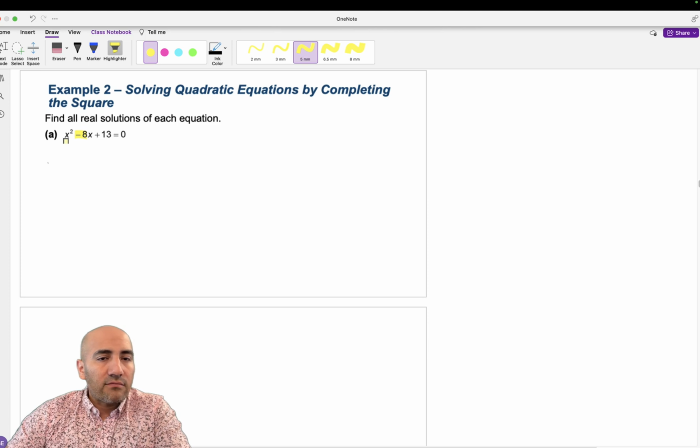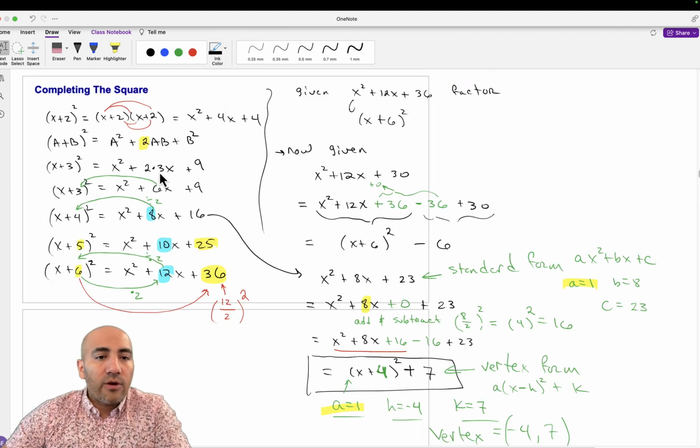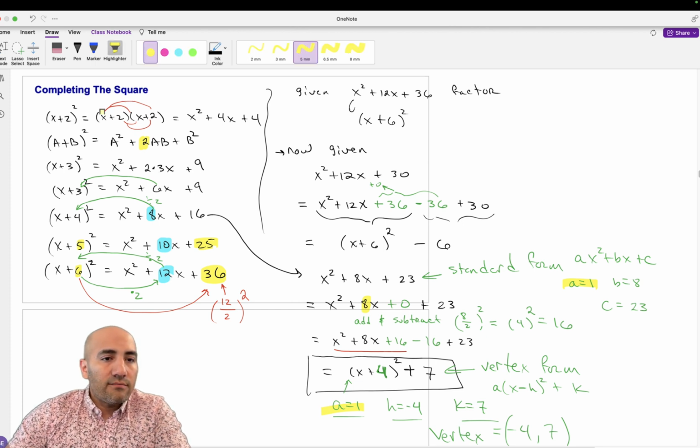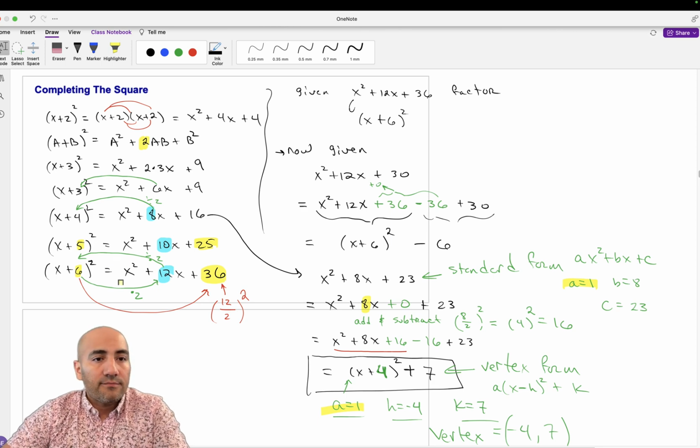Oh, by the way, I didn't point out, maybe I should have, that this whole process, let's go back to over here, notice that this entire process always hinged on having a form of x plus a constant: x plus 2, x plus 3, x plus 4. So therefore, when you FOIL that all out, you always ended up with a 1x squared in every single case. So this process, as we've explained it so far, only works for having a 1 in front of the x squared. When there's something other than a 1, then we have to do one more special little thing first. We'll look at an example like that soon. But for now, notice that that's all I've been working with.